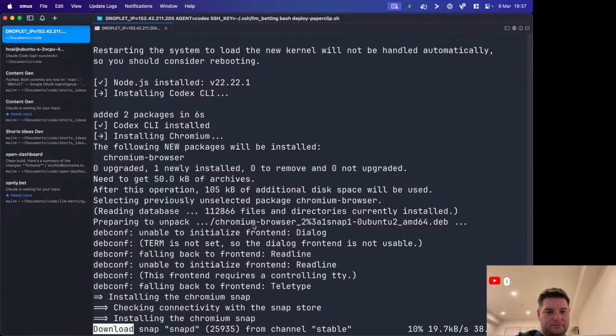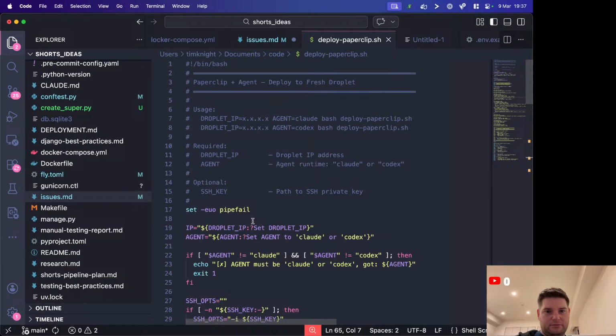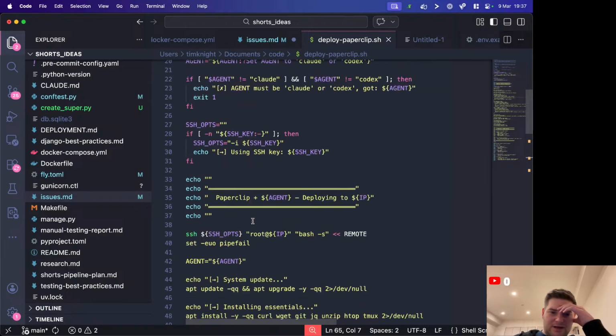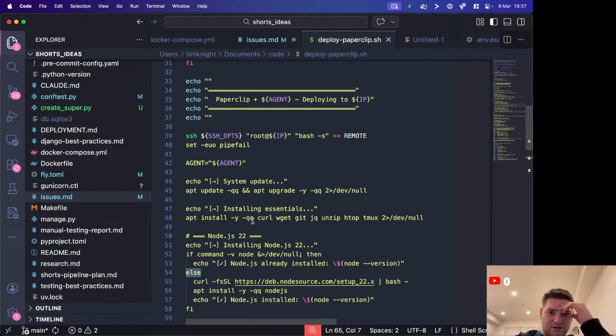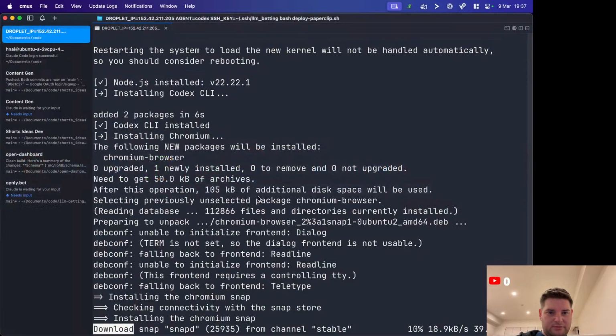What is going on? Installing the Chromium snap. Where does it say to do that? System update. Is that what we're doing? Oh, it's Codex. Okay, right.